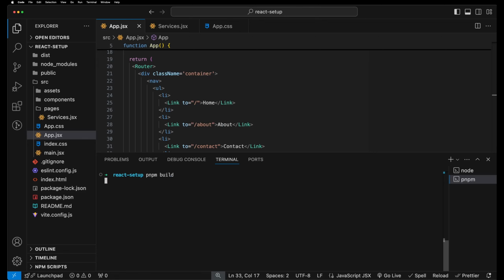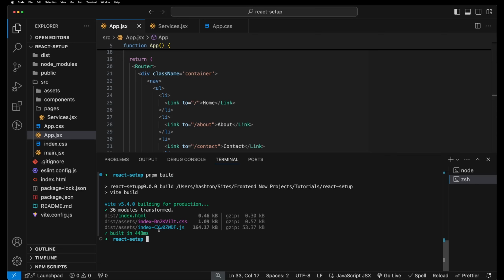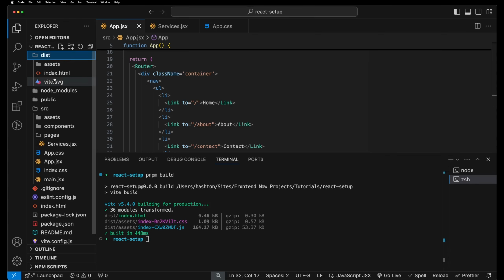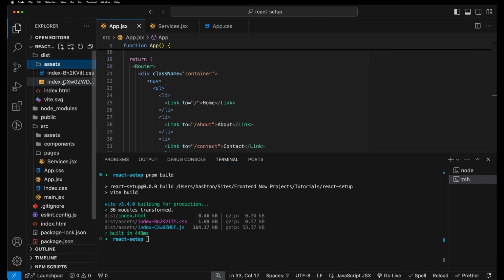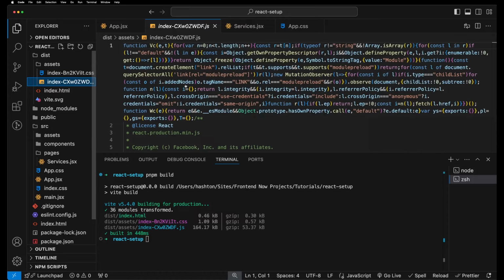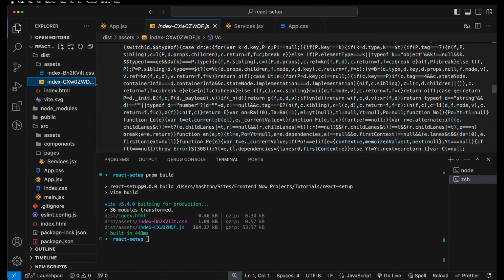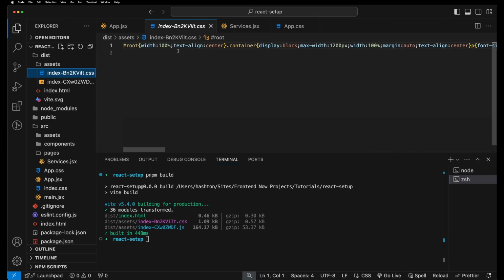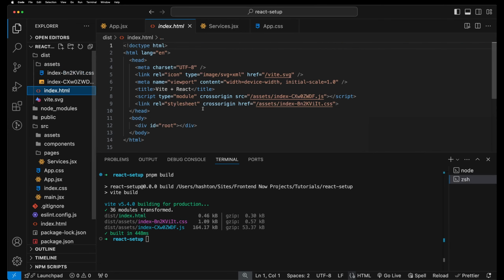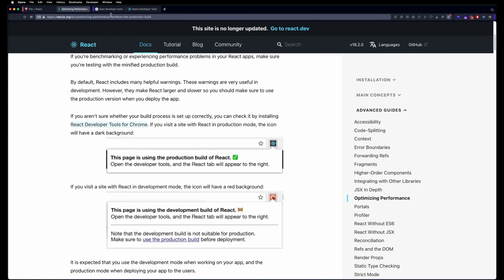So something like this. As this project has built, we'll go to the dist folder, we'll go to the assets. You can see the JavaScript file that is essentially minified React, and you've got the minified CSS as well. And you've got the HTML, which essentially takes in this JavaScript and CSS. And you can put this on somewhere like Vercel and push it up. And then the React Dev tools should work.